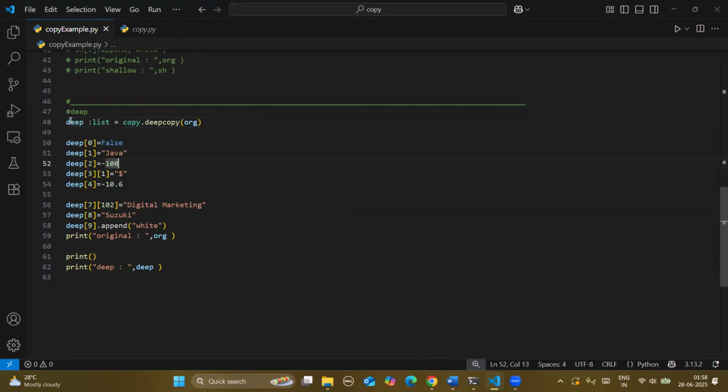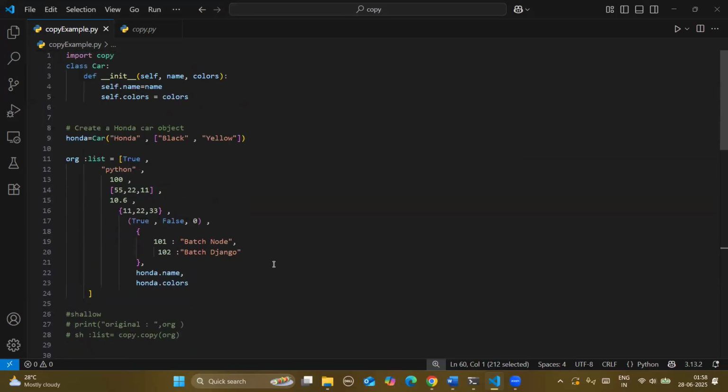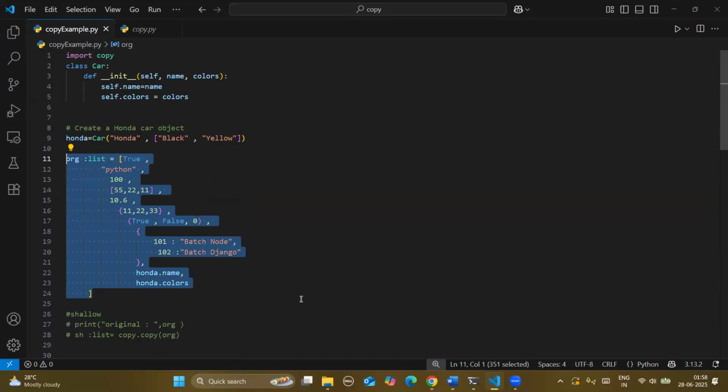And deep is actually a list which is containing the copy, which is a deep copy of the original list. So whatever modification I have done inside the deep, that change has been retained. Whatever changes I have done over here are not being reflected inside the original list.